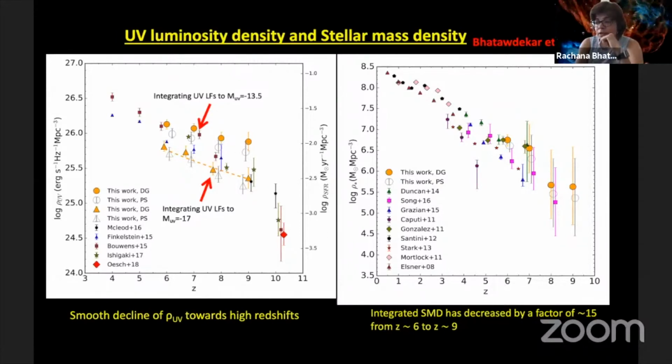Then if you look at the plot of stellar mass density as a function of redshift, what we find is that not only has the stellar mass density increased by a factor of 15 from redshift 9 to redshift 6, but there is also a surprisingly high amount of stellar mass density for galaxies in the early universe up to redshift 9. And this basically is an indication that galaxies of masses around 10 to the 8 have already formed a significant density by this time. And so what this tells us is that the star formation and assembly history of galaxies is significant in the epochs of redshift greater than 9, which we cannot probe in detail until the launch of JWST.